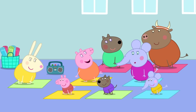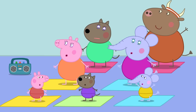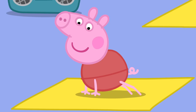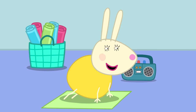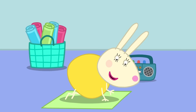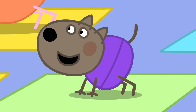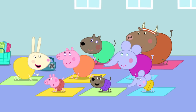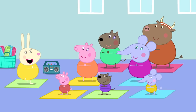And relax. Everyone lay down on your front, then lift your chest up. This is called Cobra Pose. Is this right? That's perfect. But you don't need to do the sounds. Now, place your hands and feet on the ground and your hips up as high as you can, like this. This is called downward dog. That's perfect, Danny. You're a natural. Finally, everyone stand up straight, put your hands together and lift one leg to the other leg. This is called tree pose.